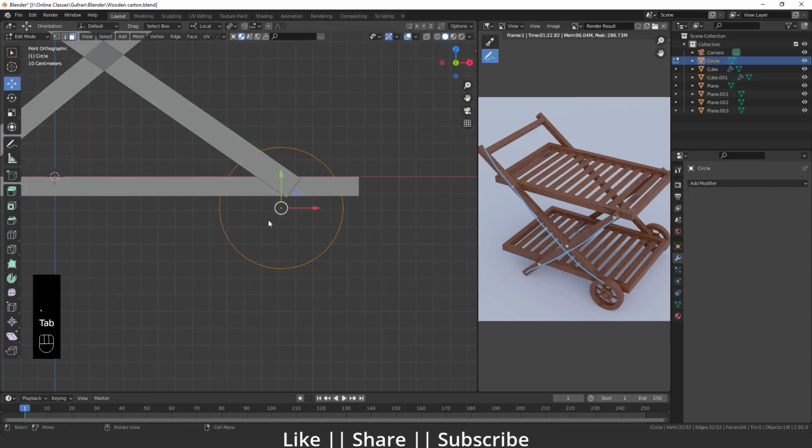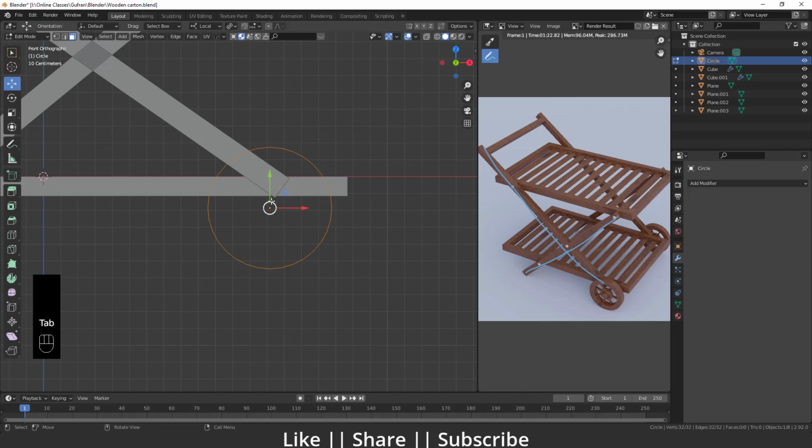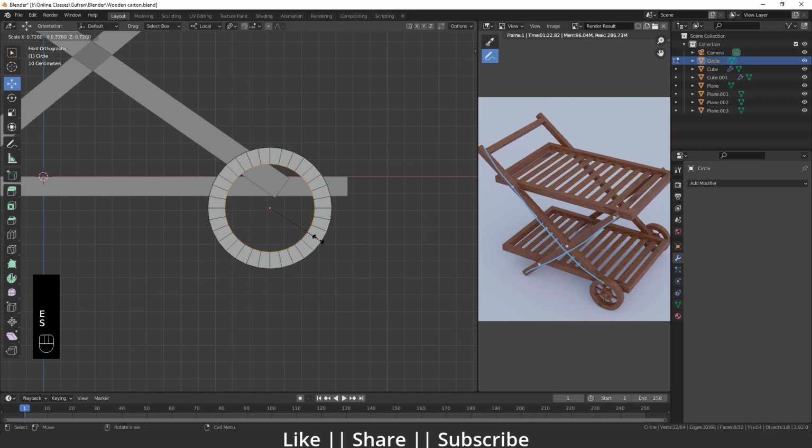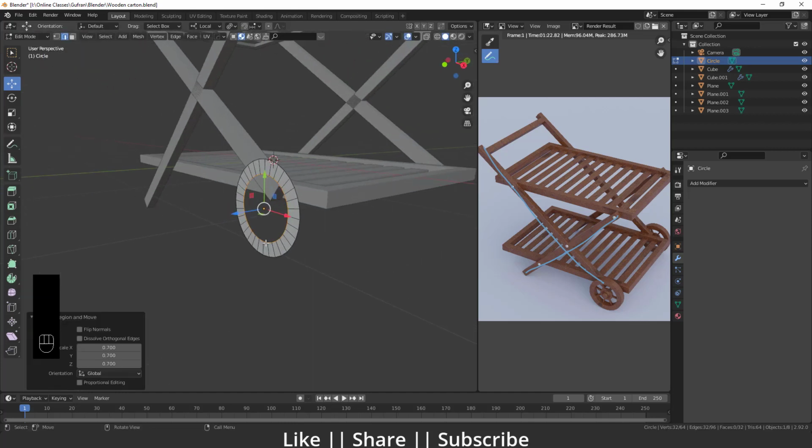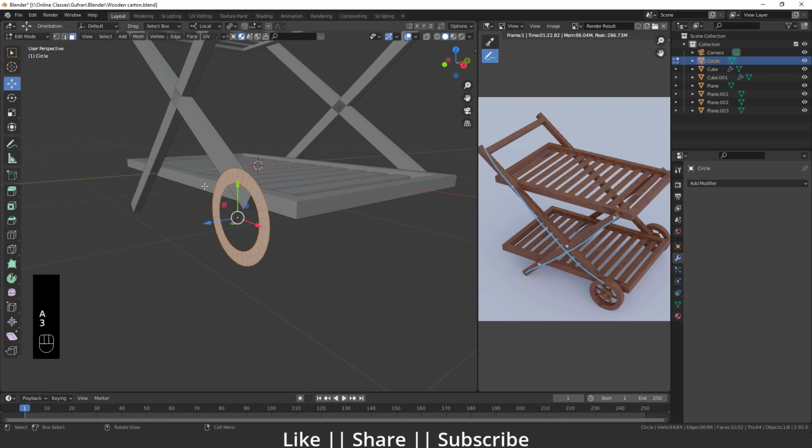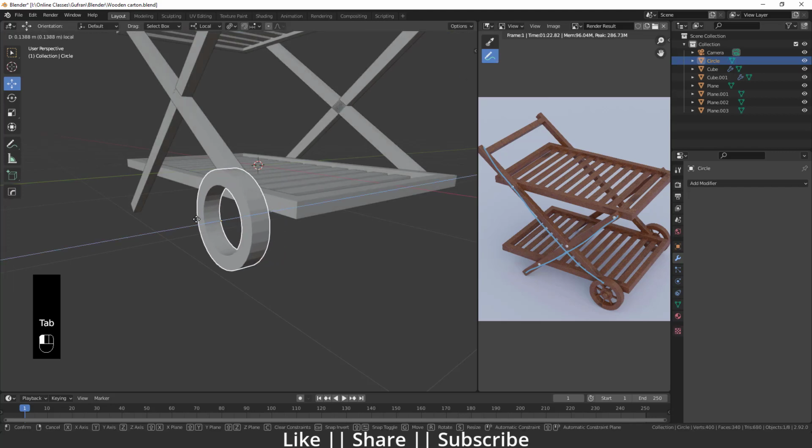Okay, then I'm just gonna go into edit mode of this circle. I will just select the edges, pressing the 2. I'm just gonna extrude these edges pressing E, and then I'm just gonna scale it something like that. Yeah, and then I'm just gonna select all faces of this circle, and then I'm just gonna extrude it something like that. So I think that much extrusion looks fine to me right now.